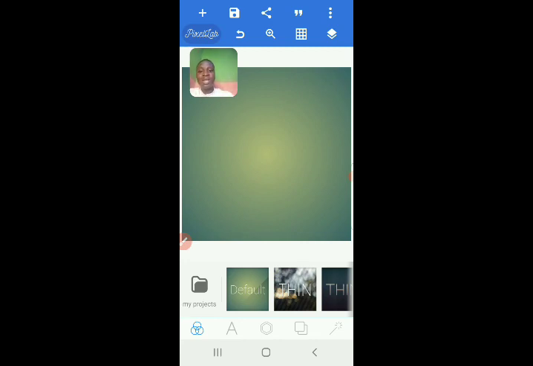In as much as you are learning about texture, you will also be learning about how to make use of this application. Do not underestimate this app. It's a very powerful app. You can use it to do almost any design on earth. I am for real. I've done so many designs with this application, and you have to be very attentive while making use of it. All right, let's get back to business.